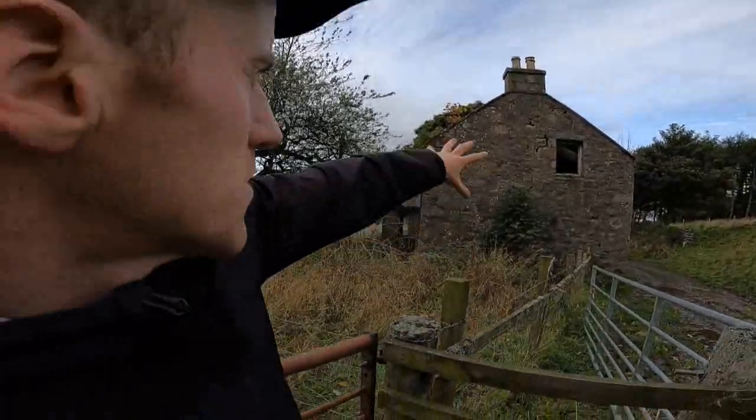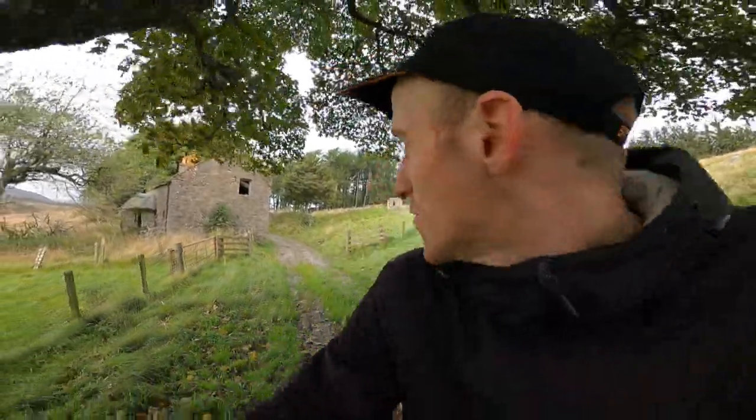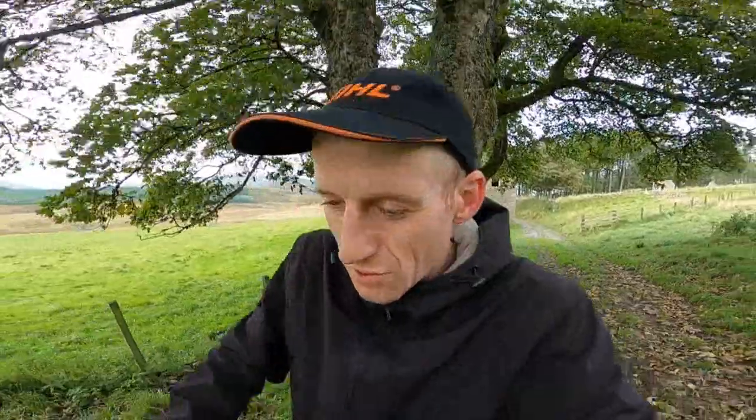It does look eerie with the dark windows, like when houses don't have window frames but still have their roof, the windows always have a really dark kind of look, an eerie, spooky vibe. A house like that has just been perfect for this Halloween season, folks. So cool to do this on the channel at certain times of year. You can go to the spooky places at Halloween, because most places around here are not spooky.